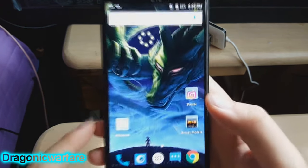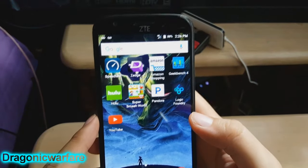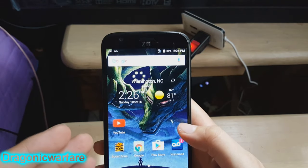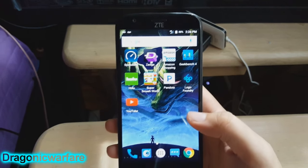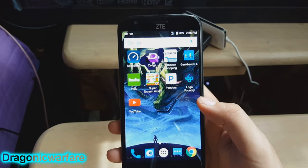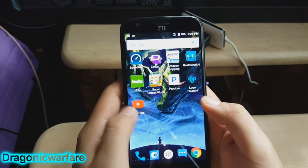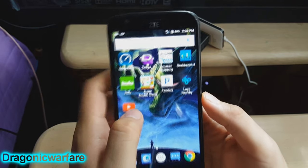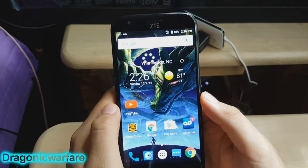Another thing is, look how big these icons are. I don't know if you can see them, but these icons are huge. And I didn't move anything in the settings. That's how they came pre-installed with the phone. So that's another thing, especially if you're older and have a hard time seeing. With this phone being that screen size, 5.5, it's no issue, and the icons really do pop really big. So this will help a lot of you guys that have trouble seeing.